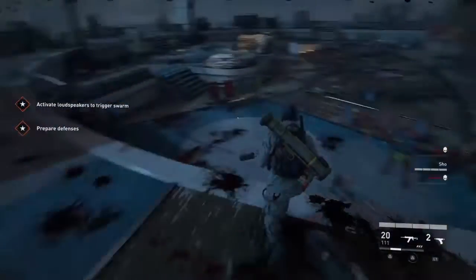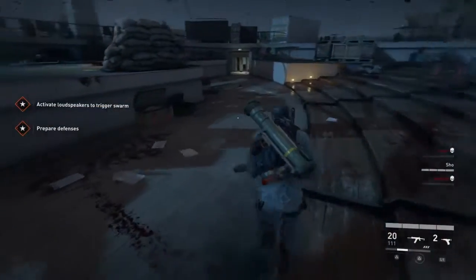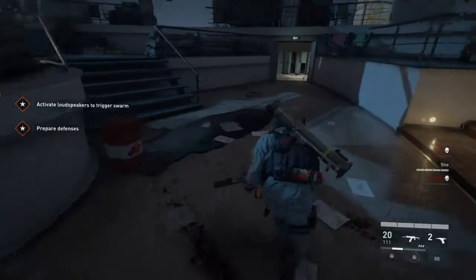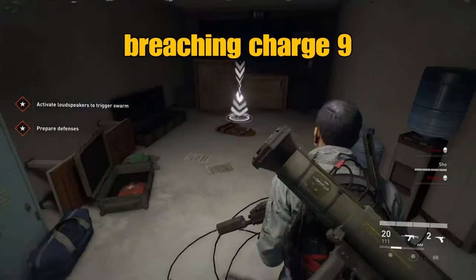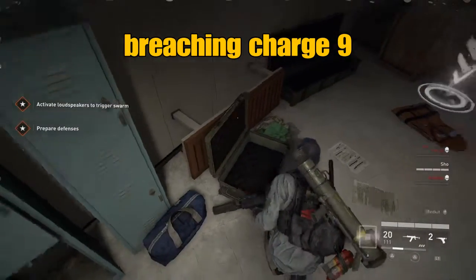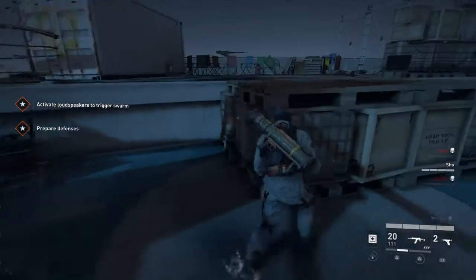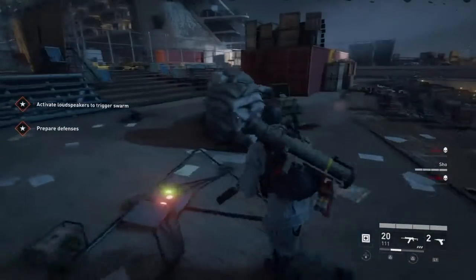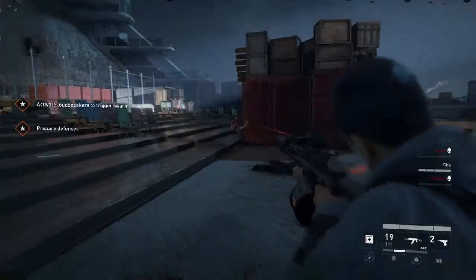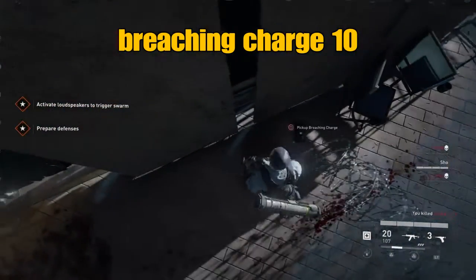Electric grid up and running. Another breach and charge location right there. There's one more breach and charge location. Lurker neutralized. And here it is.